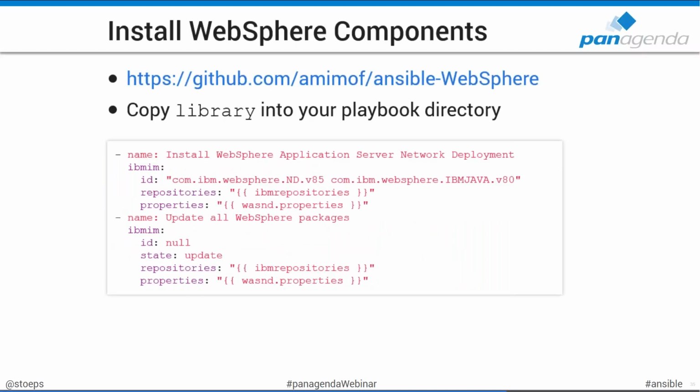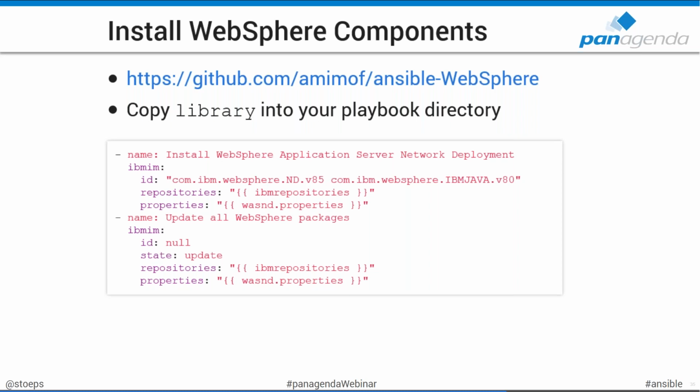Just one example of how we install it. It's a GitHub repository too, like the Installation Manager one, but here I use a local directory with all the servers. In this GitHub repository, you find a folder library. All content of that library folder you copy to your library folder in your playbook, and then you can use these Python scripts for the deployment.